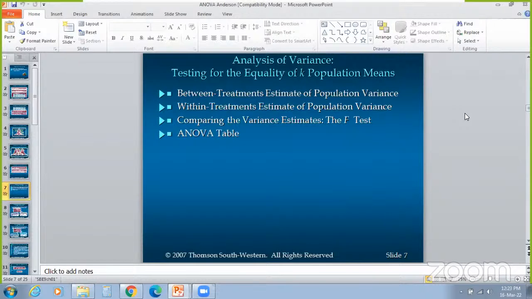Another important point to bear in mind: in the single population mean test and the 2 population mean test, earlier we used the Z test and T test. The purpose of analysis of variance is also the same, that is a mean test, but the only difference is testing means for 3 or more populations. So now the question that arises is, can we continue to use the T and Z tests to compare the means of 3 populations? The answer is no.